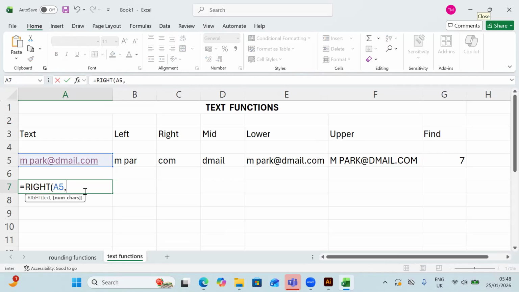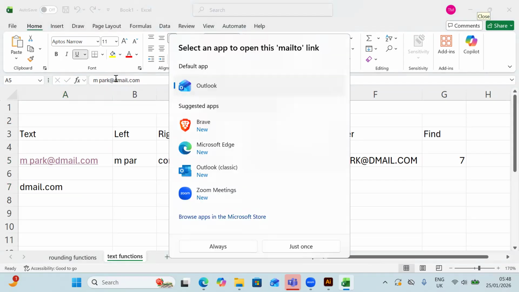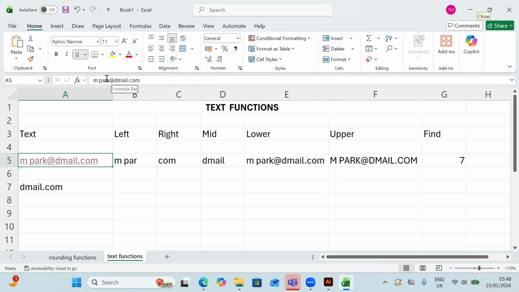But for the number of characters, we cannot write this number by just counting, because if we count and then change this email, it's going to bring us a wrong value. For now, we test and RIGHT gives us the correct answer because we have counted 9 there. What if we change this domain to other values?